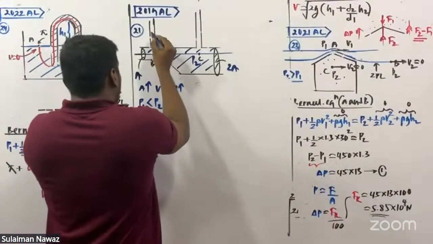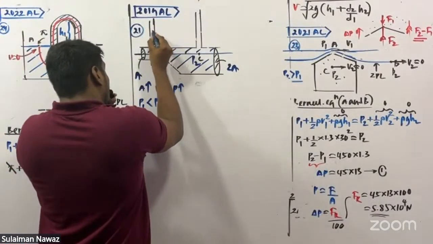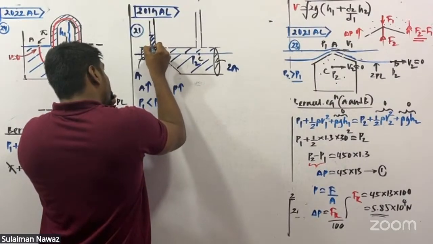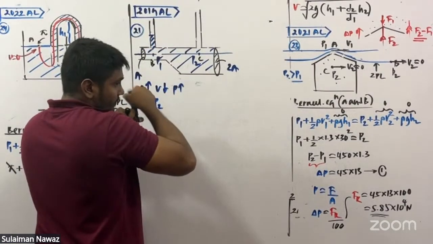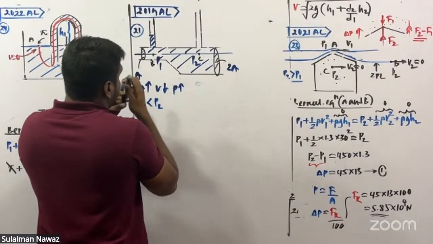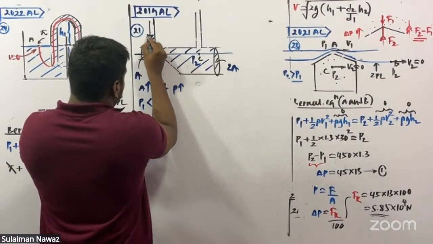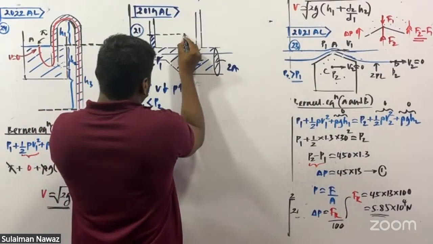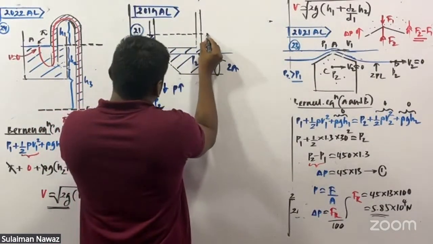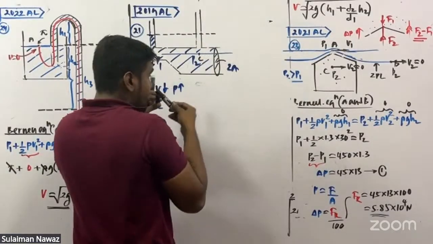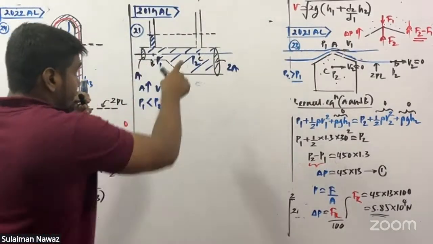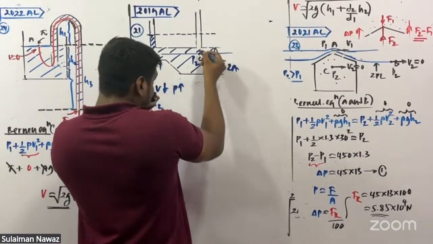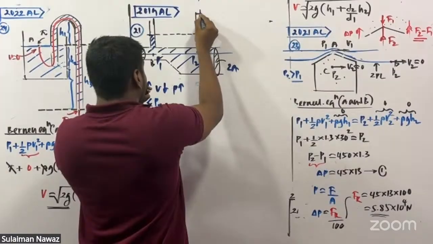Then if I mark the height of the liquid rising in this vertical tube, I mark somewhere here. This story is important. I have done this question in the tute questions, just refer to it. Since the pressure at point capital C is larger, P2 is larger, the height to which the liquid has risen into this vertical tube is larger.